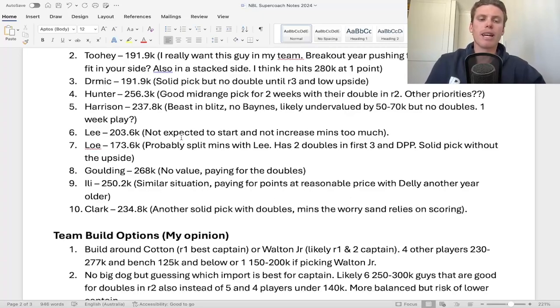Marcus Lee, 203K. A lot of people were very high on him in the preseason, but he was on the bench every single blitz game and he's not expected to start. And I don't think his minutes are going to increase as much as people thought they would with Luacinda moving on from last year.